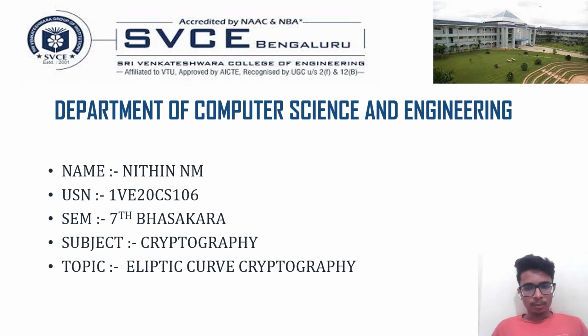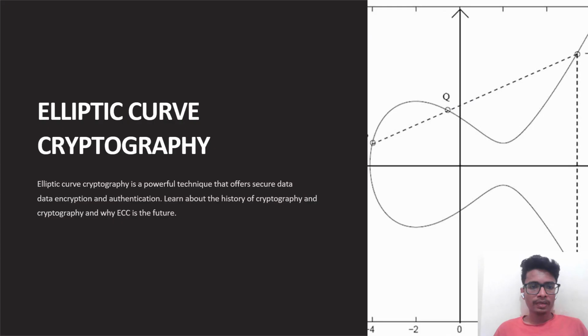So today my topic is about cryptography. Elliptic curve cryptography is the topic headline. So let's get started. Elliptic curve cryptography is a powerful technique that offers secure data encryption and authentication. Learning about the history of cryptography and why elliptic curve cryptography is the future. First, we learn about the history of ECC.